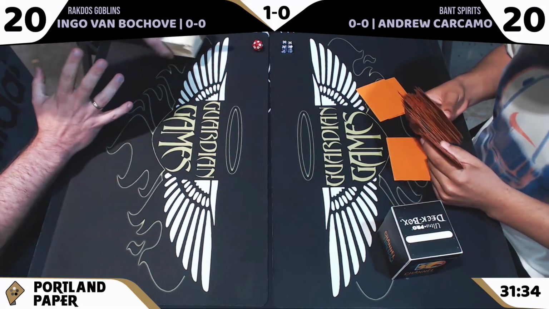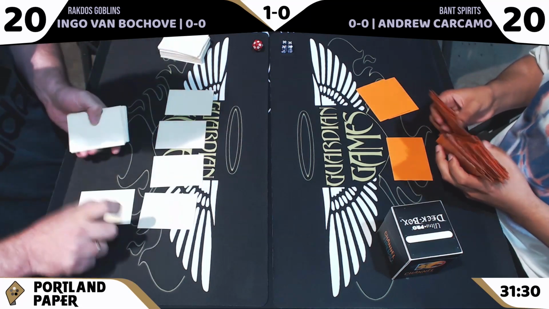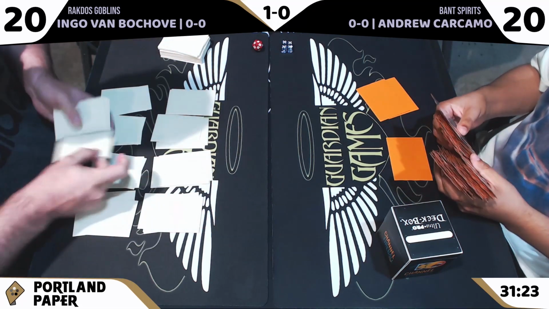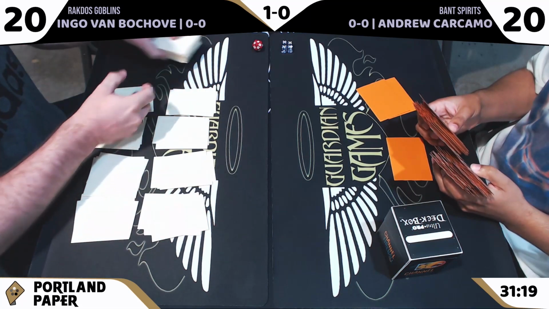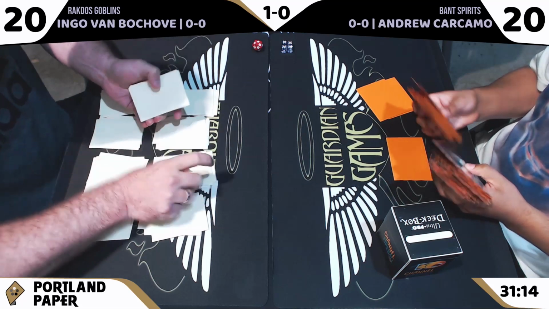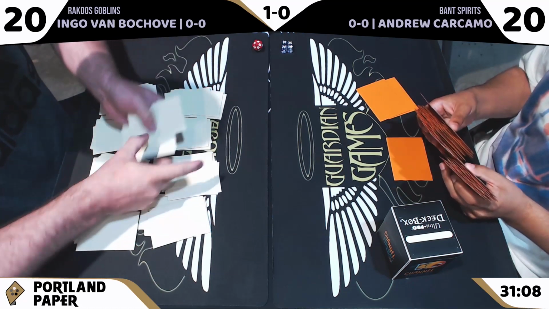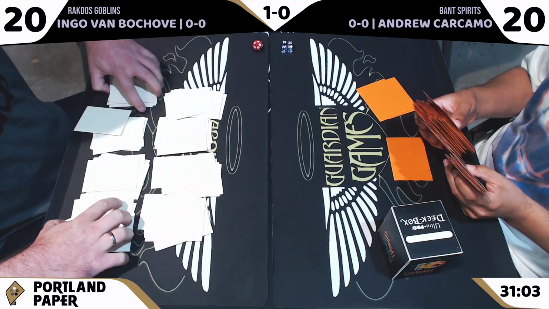So we're looking at one list here, and I doubt this is exactly Ingo's list, but Goblin Chain Whirler is a big one too. I wonder if he has that in his 75. Yeah, Chain Whirler seems fantastic.